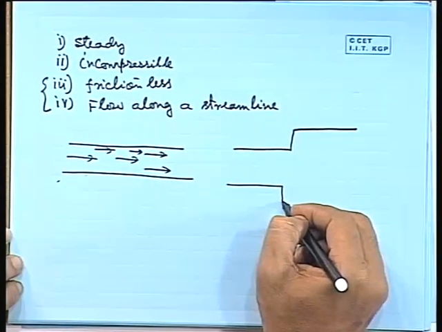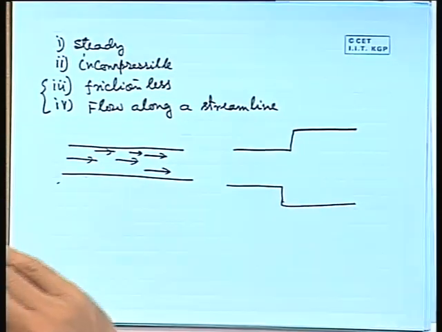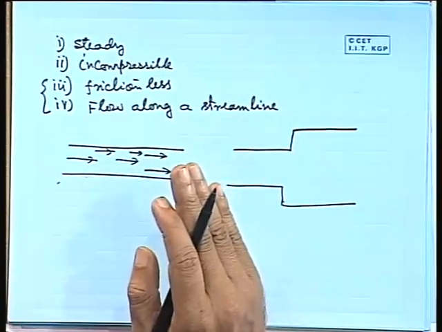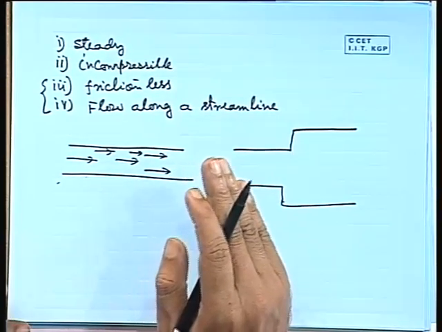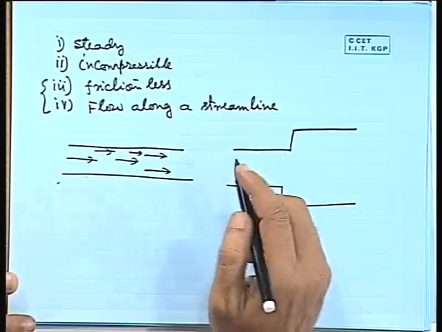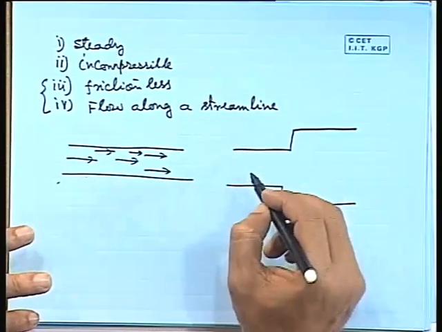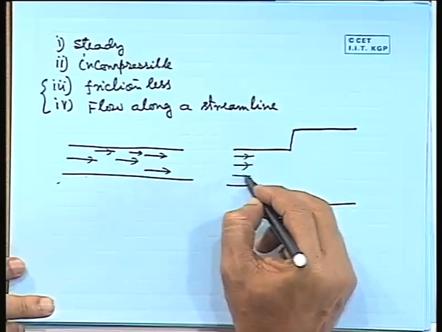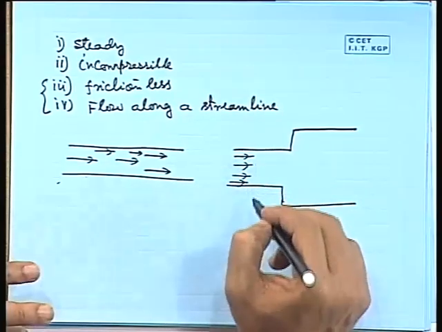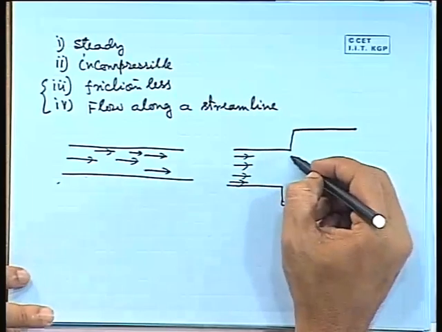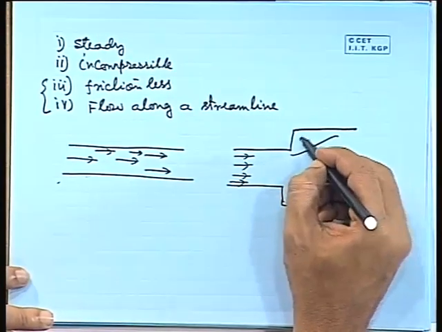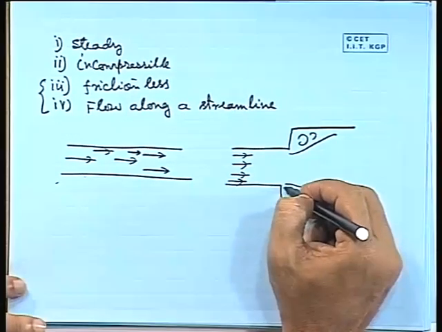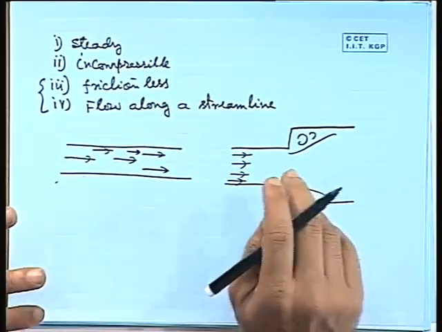See, if there is a duct like this, in the duct there is a sudden expansion in area, sudden enlargement in the area. So, we will find at the inlet the fluid motion can be denoted by this streamline, but when it goes like this, so here there will be eddies. So, here the flow is not irrotational.